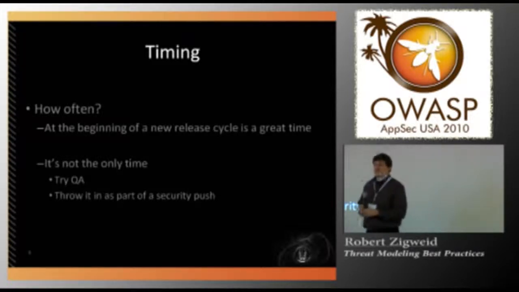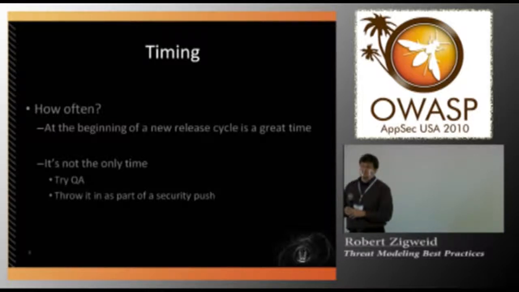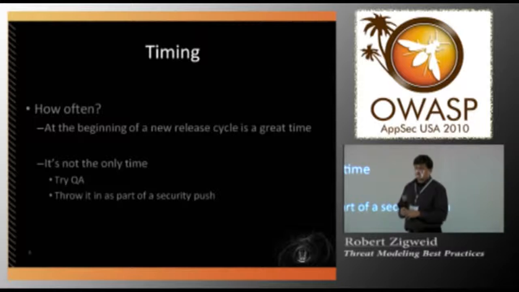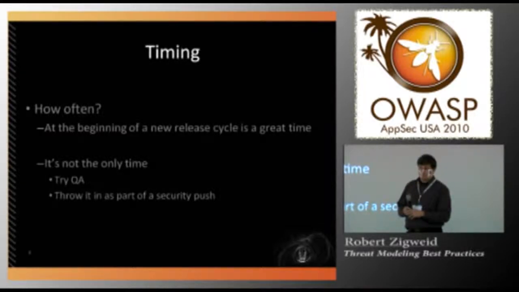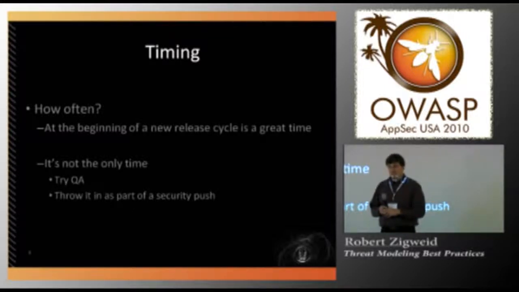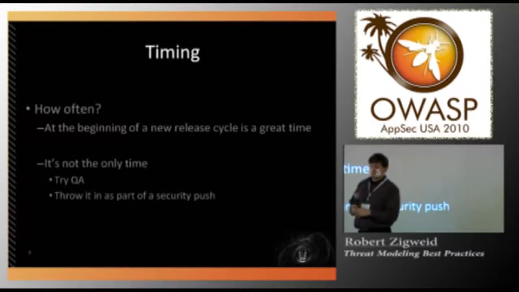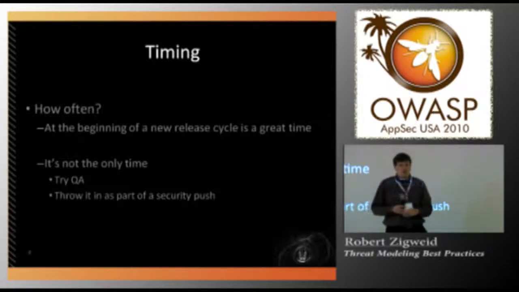I understand why starting in QA makes sense, because that's where you've got a stable product. But a lot of times as a developer and security auditor — I've been on both ends — what happens is the client brings us in and says, 'okay, we've got this project and it's going live in three weeks. Do your security assessment and give us the stamp of approval, then we move into production in three weeks.' At that point, how do you approach that? What do you do? Say it's already been done — give you a stamp and then go on? So that kind of comes like a threat modeling checkbox.